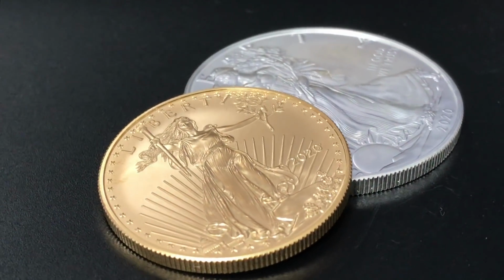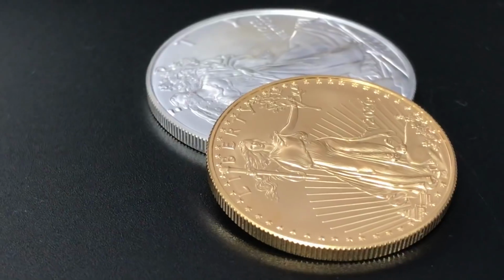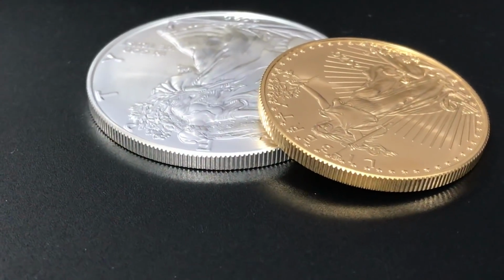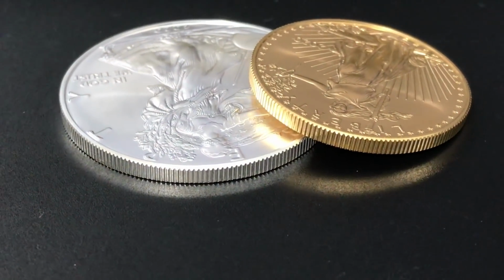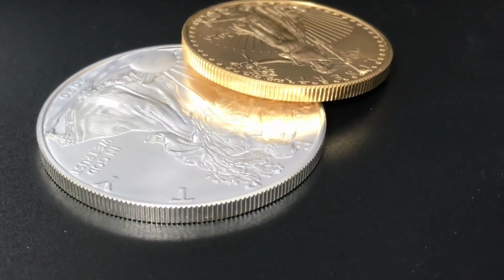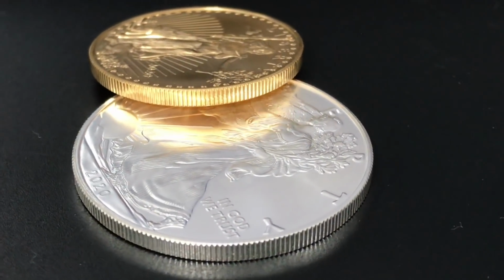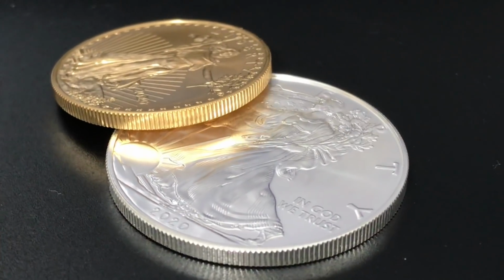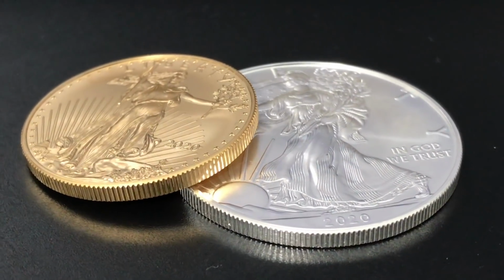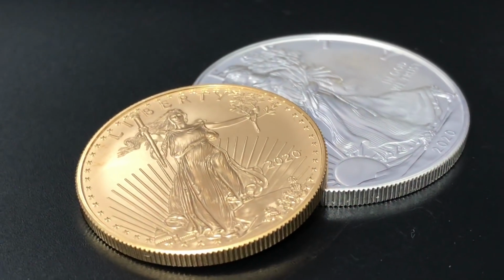Now, there are several subcategories of spot price, and the one is the bid and ask price. The ask price is the price that most bullion dealers use for their markups on premiums when you purchase either metal. The bid price is the price that typically is used when you want to sell those metals back, and typically, in many cases, you are going to be given a percentage under bid price. So you have to take that into account when you are calculating a gold-silver ratio. Even though it's the most publicized, it is the most really unrealistic measure of gold and silver ratio when it comes to each of us out there.